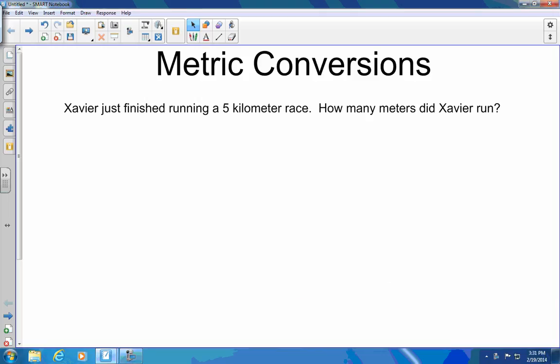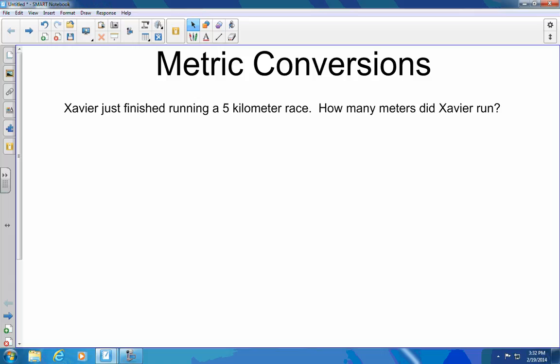If we're trying to make conversions in metric units of measurement, we do these very similarly, in fact, almost exactly like we would do the ones that we did in the customary units. The only difference is the metric system is set up a little bit differently. We are still going to be doing, if it is a problem where we're taking large units to small units, we will still multiply, and if it's small units to large units, we will still divide. I'm going to do one of each for you here.